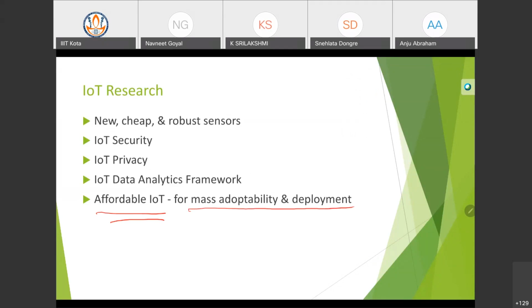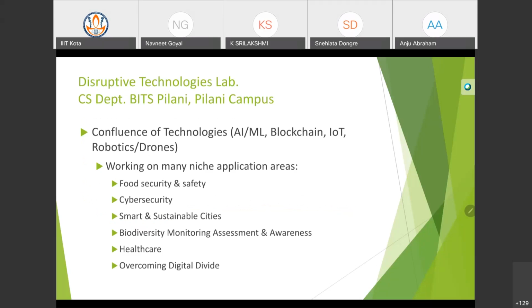It will help only those farmers who are already affluent and who can buy this technology, right? Unless it goes to the grassroots level, this is not going to help the community as a whole, right?